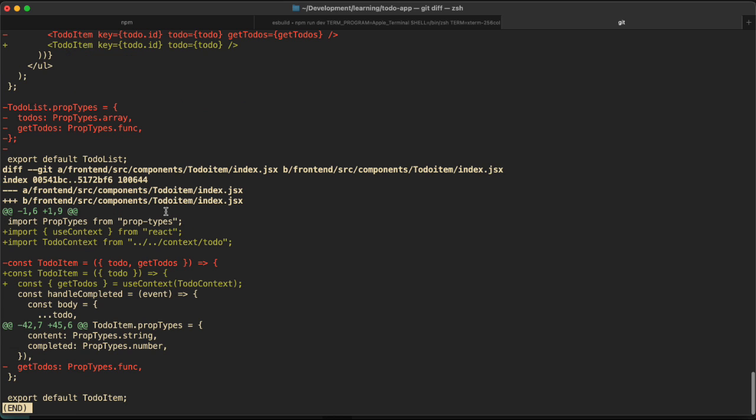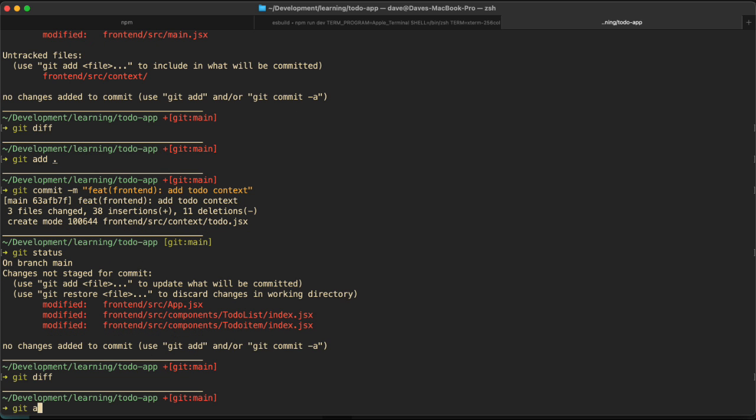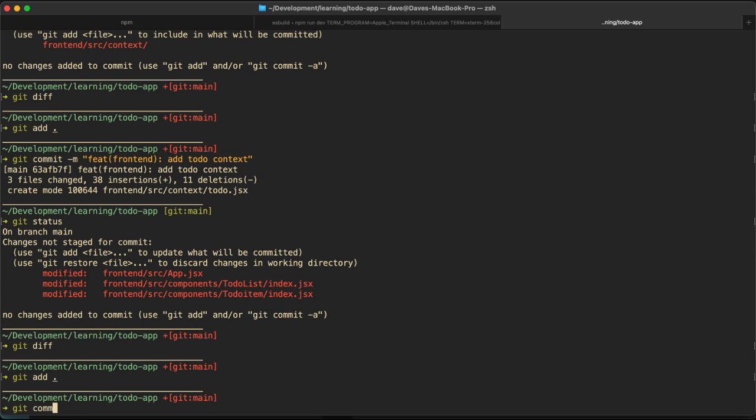And then, of course, adding a few things to TodoItem. Okay. And of course, cleaning out our prop types. Okay. Sounds good to me. Git add dot, git commit -m feature for the front end, just like this.